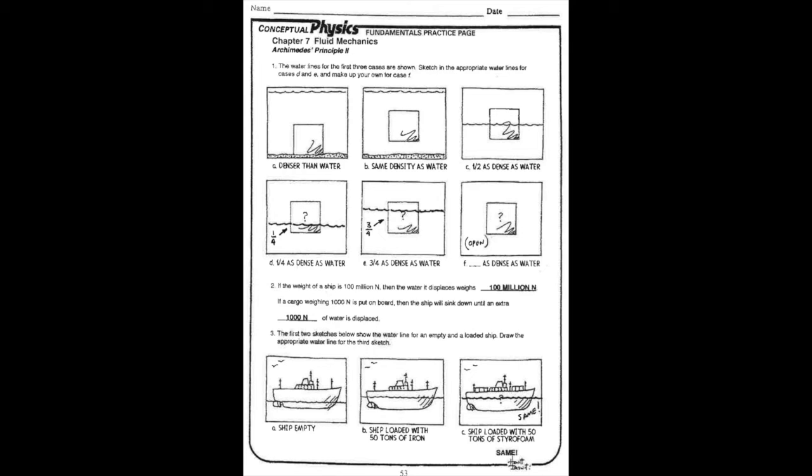You have 6 different pictures of blocks, and based upon how far the block goes under the water, you can see whether it's buoyant or not. Okay, so the first one is just denser than water, so it sinks. The second one is the same density as water, so it will not sink and it will not float.